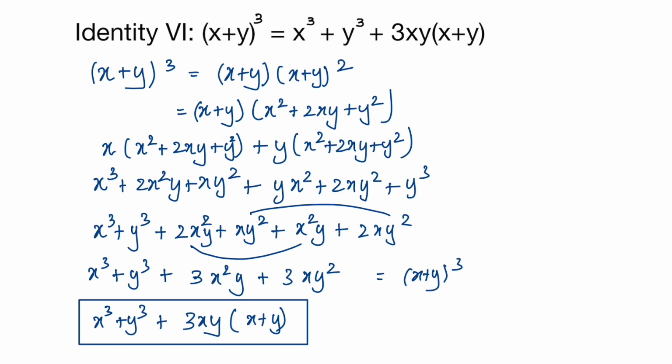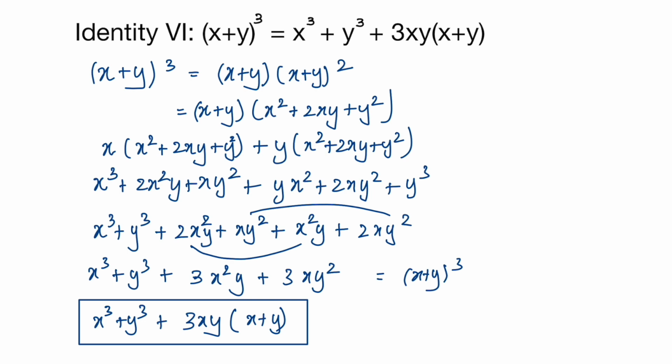Okay, it's very simple. You are just going to write it as x plus y into x plus y the whole square, and you are going to expand the x plus y the whole square using the identity that you have learnt already, and you are just going to multiply the terms, and with that you can come up with the derivation. Okay, it's not mandatory for you to remember the derivation, you just have to remember the identity, but it might be useful for you if in case you forgot the identity, you can derive it yourself. Okay, so that is how we do it.